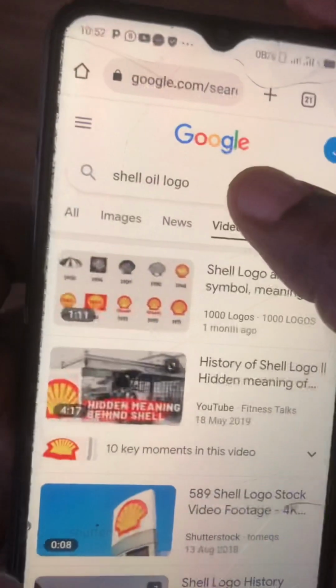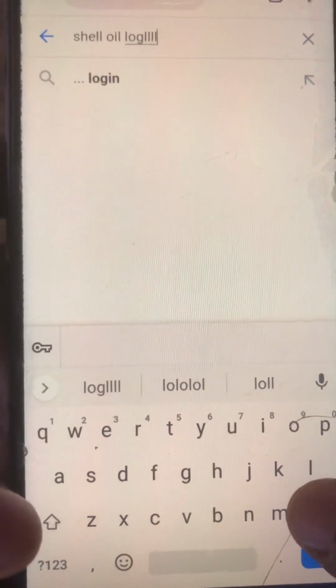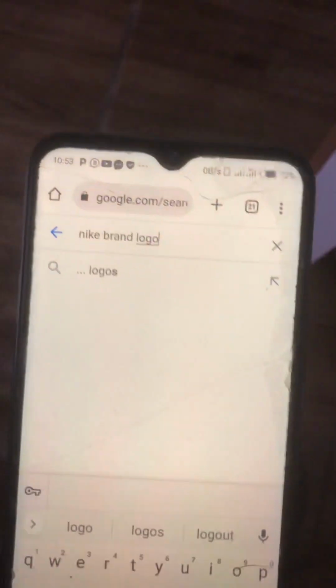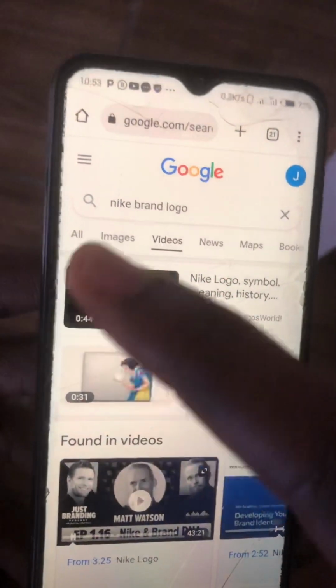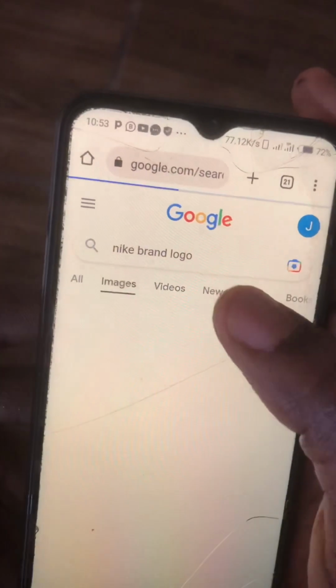So another example that we have here is the Nike brand logo. All right, so I'm searching for the Nike brand logo. So I'm just going to search and show you. Okay, let me go to images.